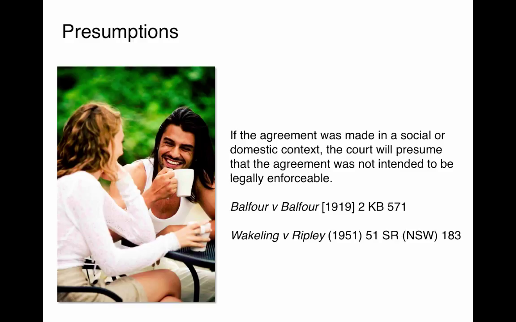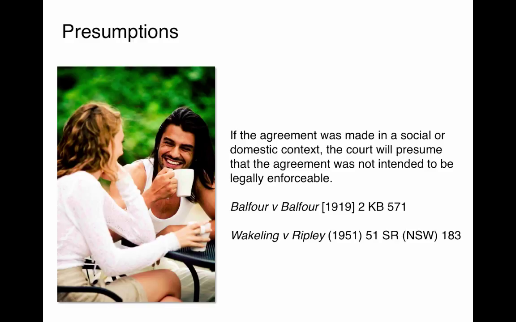In Balfour and Balfour from 1919, the material facts were that Mr. and Mrs. Balfour entered into an arrangement whereby, while Mr. Balfour was in England working and Mrs. Balfour was residing in Ceylon, Mr. Balfour would pay to Mrs. Balfour a monthly sum. Mr. Balfour, after a period of time, decided to renege on the deal and stopped making that monthly payment to his wife, and his wife sued her husband for breach of contract.